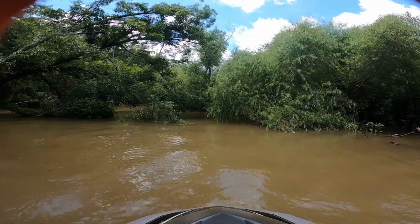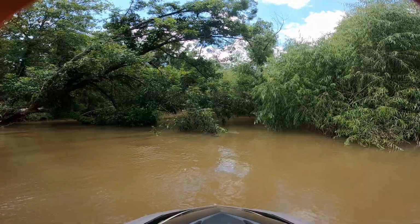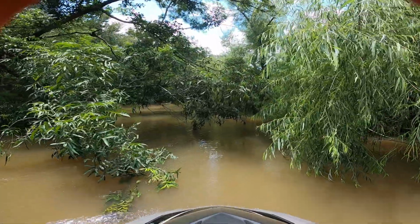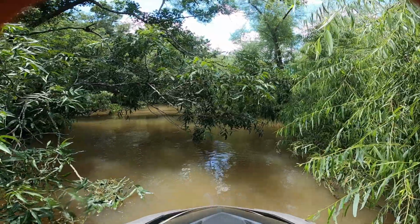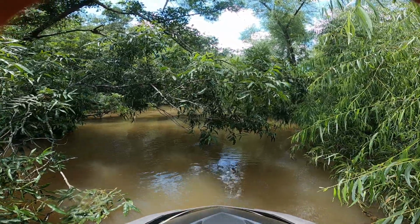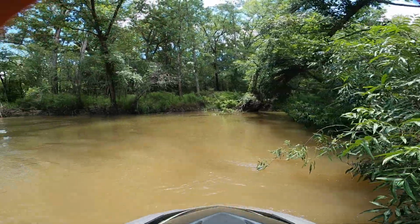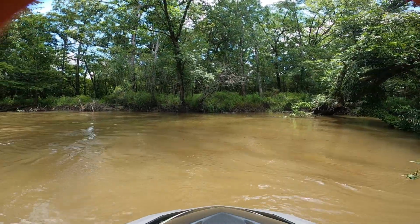Well, if at first you don't succeed, try and go around it. So I tried to creep around the outside and push my way through. You can't see it on film, but the log from the lower side of the tree blocks the river completely. Dead blocked and out of luck.